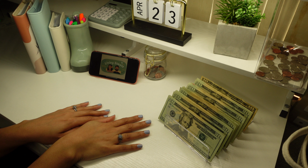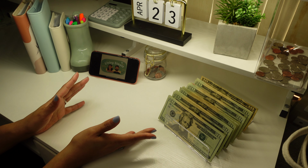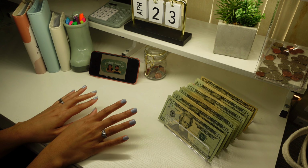Today we are stuffing $730, and this is technically week 3 of cash stuffing. A couple of things happened that changed the amount. Daniel and I also signed up for an IUL, an indexed universal life insurance for each of us, just to prepare for retirement. So those payments came out a little quicker than we were hoping, a whole month quicker. So today we will be stuffing $730.